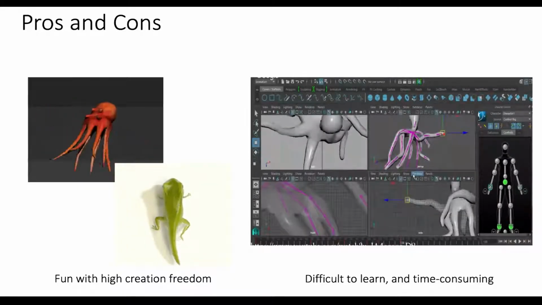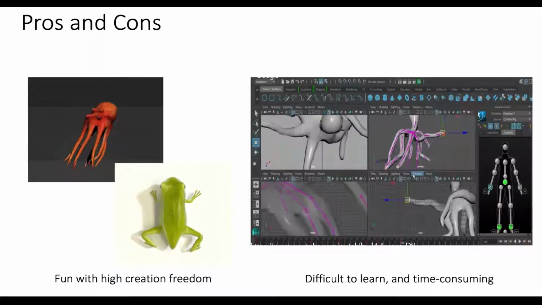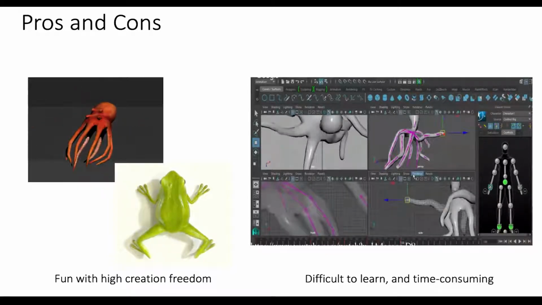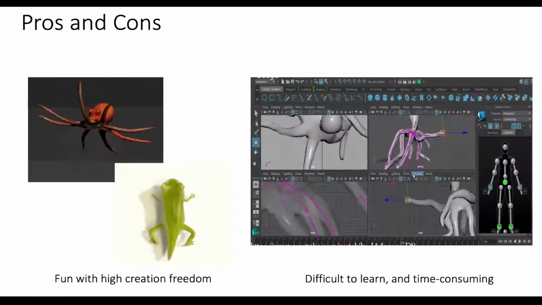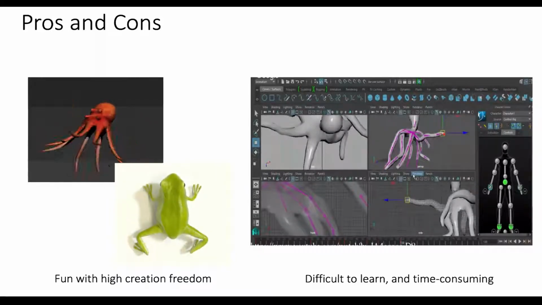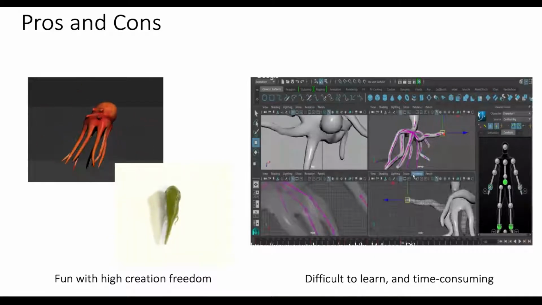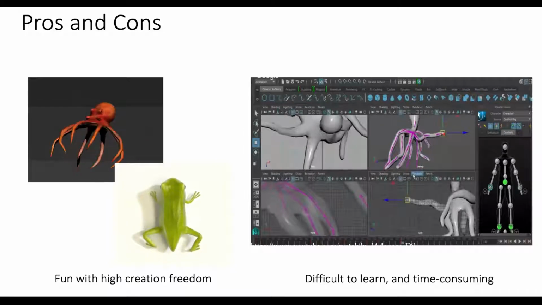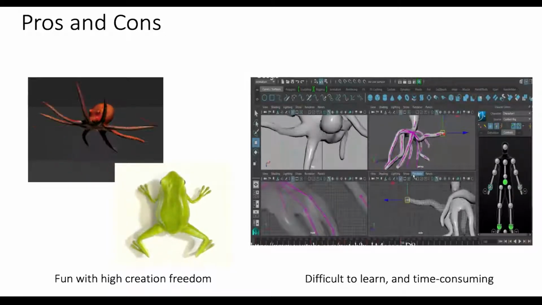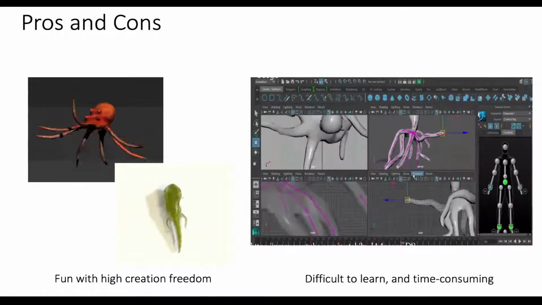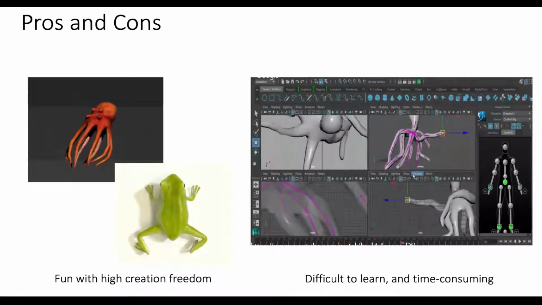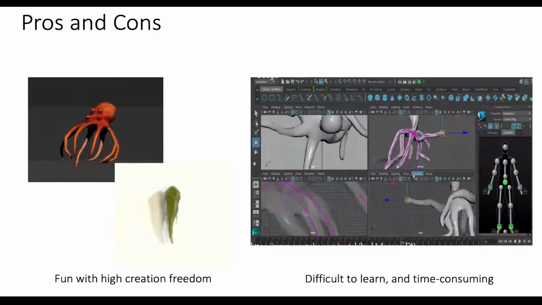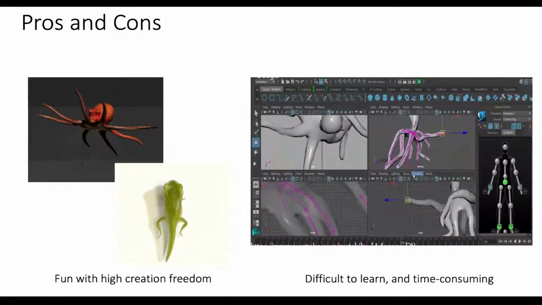Now, we summarize the pros and cons of the existing pipeline. On one side, sculpting is a very popular content creation task. The most significant advantage is the high creation freedom with individual user styles. Manually authoring keyframe sculpting provides users lots of freedom. But, on the other hand, the process to learn and master keyframe sculpting is not easy. Most tools and interfaces are designed for experienced users. It can be time-consuming if we want to create very complex sculpting content.